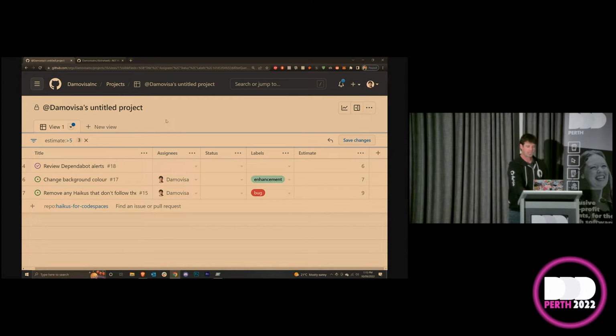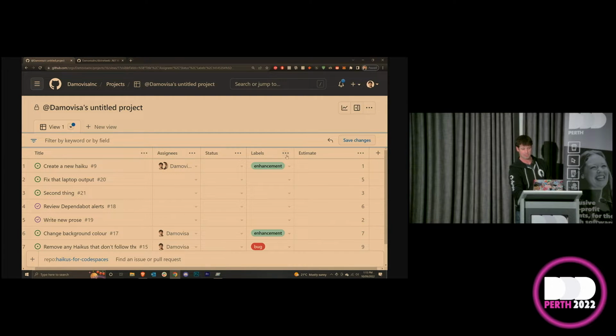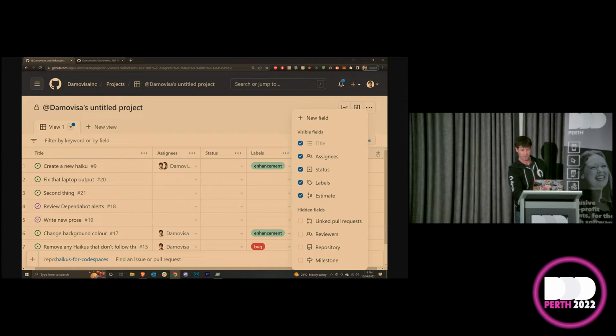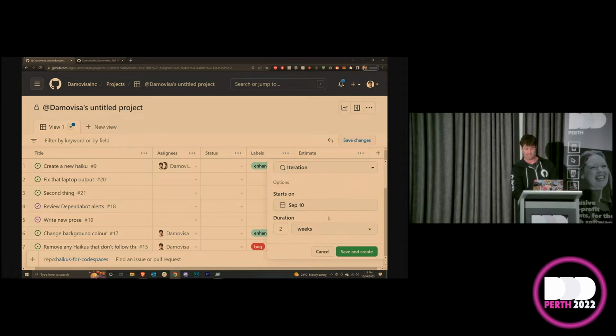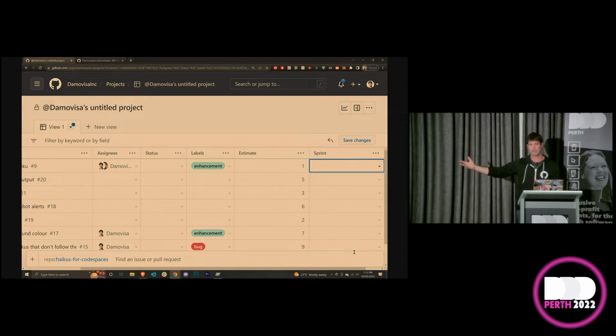So we can do that. We can group by these statuses, group by the labels. Let's group by, actually we need another field here for sprint. And this is actually an iteration type. And it starts today. Iterations go for 2 weeks. So in the background, it's created some iterations for me based on every 2 weeks.